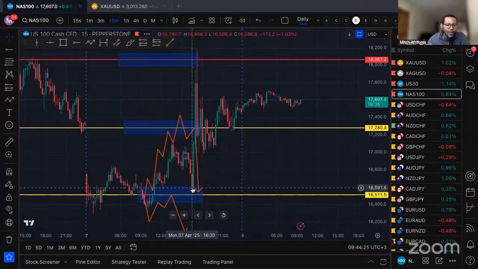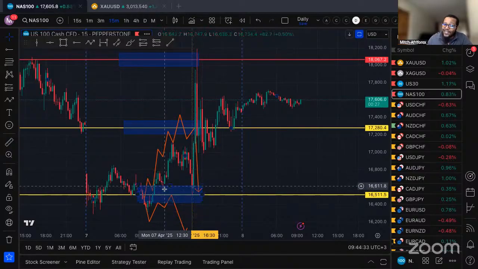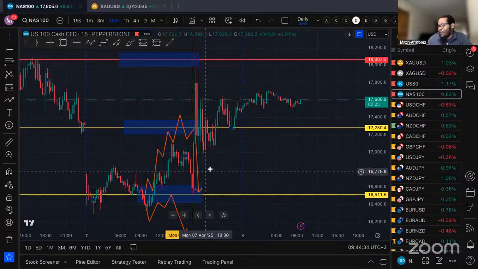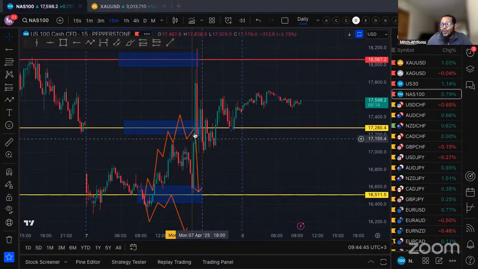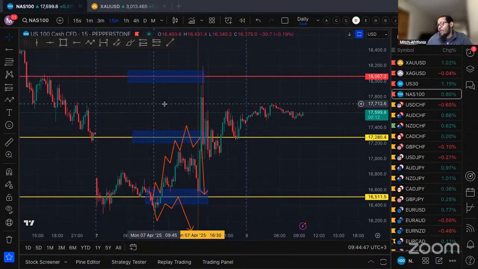And remember, that's when they did end up starting to take into account what the rumor was saying, that Trump was actually going to remove these tariffs. But they ended up finding out later on that Trump said that he was not going to do anything with that. It was just a rumor. So you can see the big spike to the upside. Price managed to get all the way back into our main sellers area, but the market did end up rejecting it to the downside. So overall, we are still going to be looking for selling opportunities.